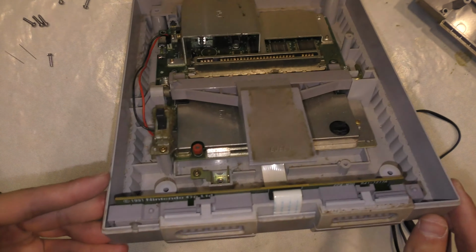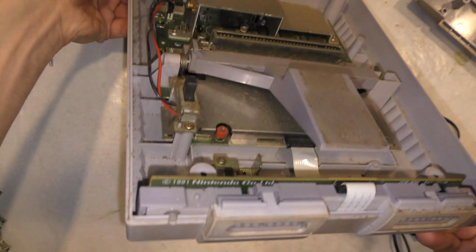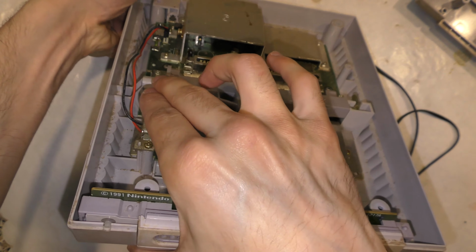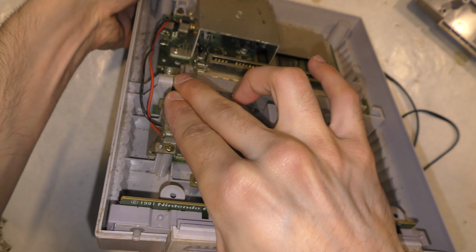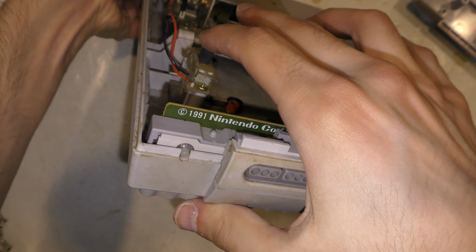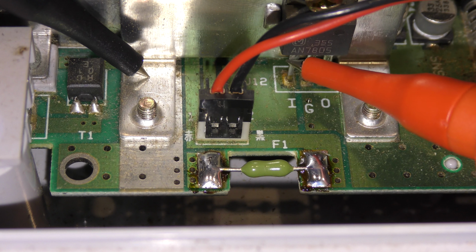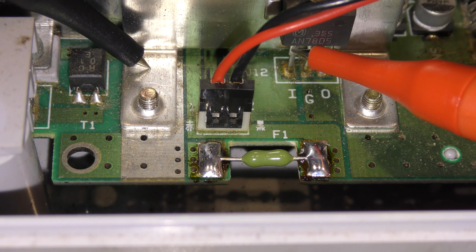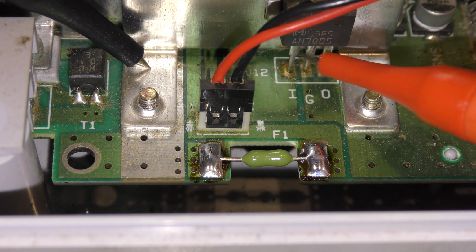And after all that, I still don't have any power. Okay, back to the multimeter. I set it to DC voltage and test the input pin here. It should be between 9 and 11 depending on your power brick, and the output should be 5 volts. And of course, nothing on the inside and nothing on the outside.